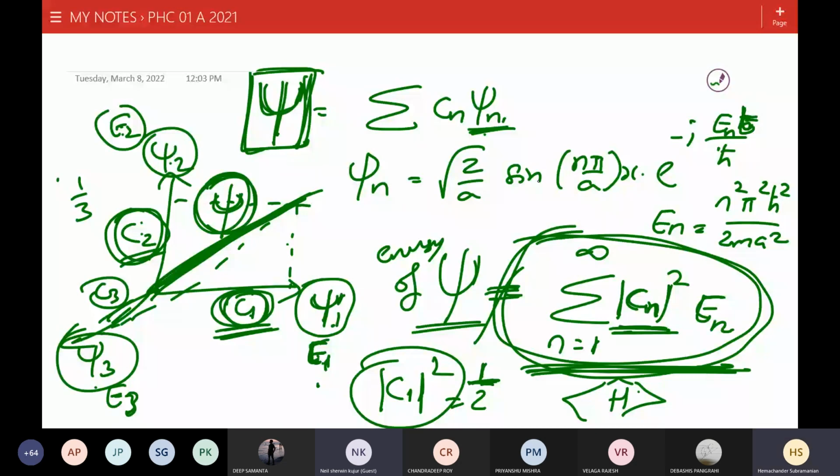Okay. The average energy, then, after you got all the values: after you got E1 half of the time, and E3 or E2 one third of the time. If you've created 100 experiments, 33 experiments will give you E2, 50 experiments will give you E1. Then you have to combine them all together and find the average energy. You have to calculate the average energy, but when you measure, you're not going to get the average energy directly. Do you understand what I'm saying?